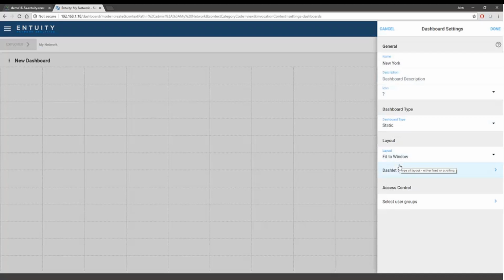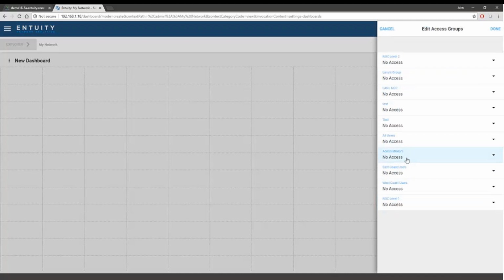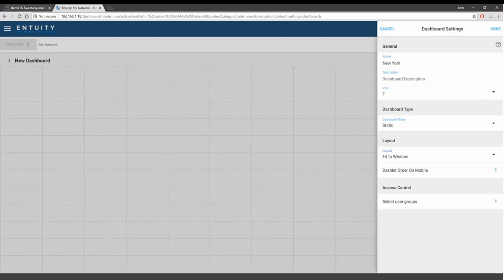But before I forget, there's one more bit down the bottom. It's very easy to forget this, so please don't forget. I've done it myself several times. You've got to actually grant access to what it is you're creating. Otherwise, you'll finish creating it, and nobody, not even you, can see what you've done. I'm an administrator, so at the moment, I'm just going to give myself access to that. So we're going to have access to the administrators, and that's it. That's enough for the time being to be getting on with.